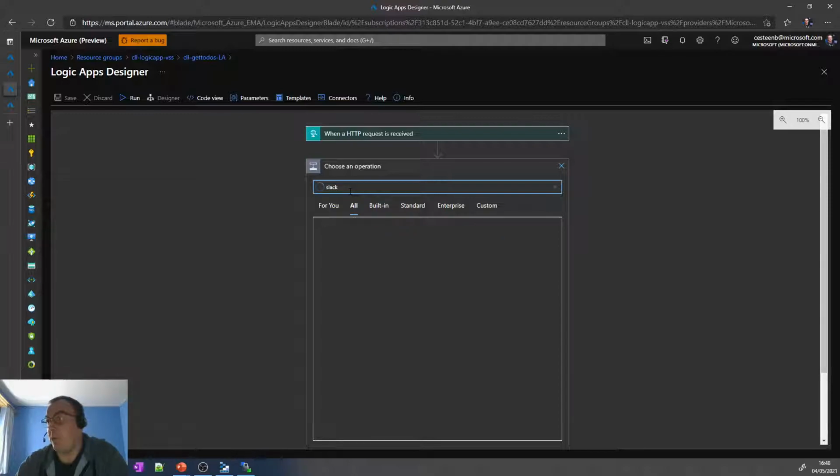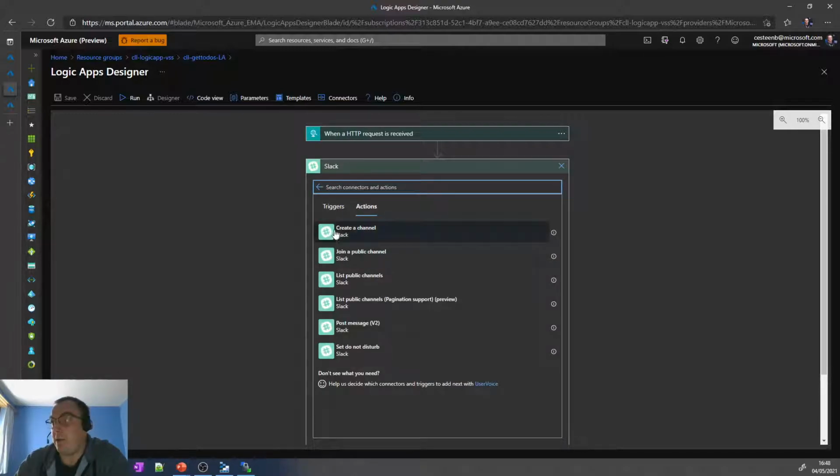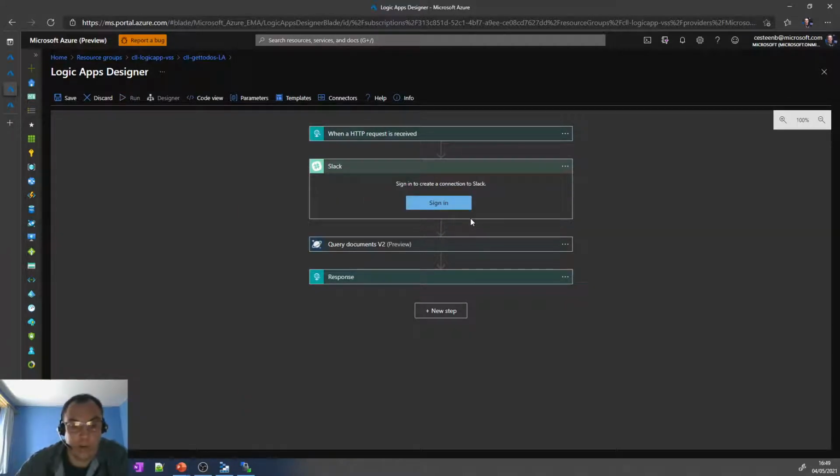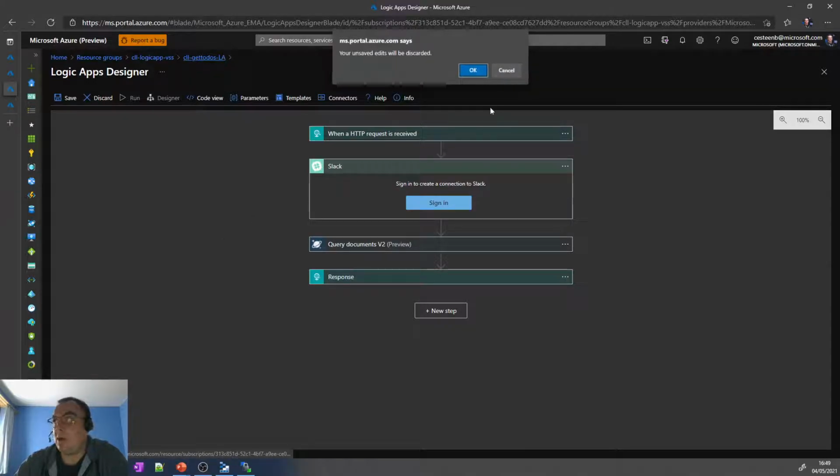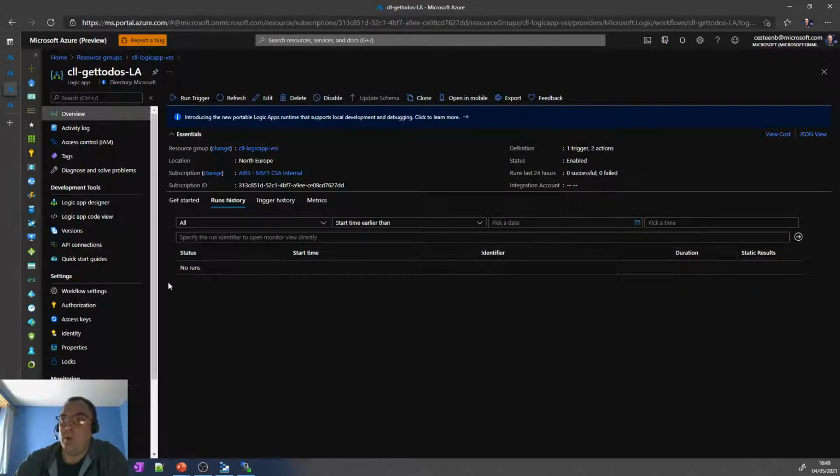Let's say Slack, for example. We can then do actions with Slack. I'll need to connect. I can join or post a message here, and then I could sign in with my account or with a service account that has access to our internal Slack or to your organization's Slack channels, and from there start posting messages to Slack when that HTTP request is received. So it's quite versatile how you can do this, and when you of course trigger it, it gives you a nice history of runs with full visibility of what happened there.